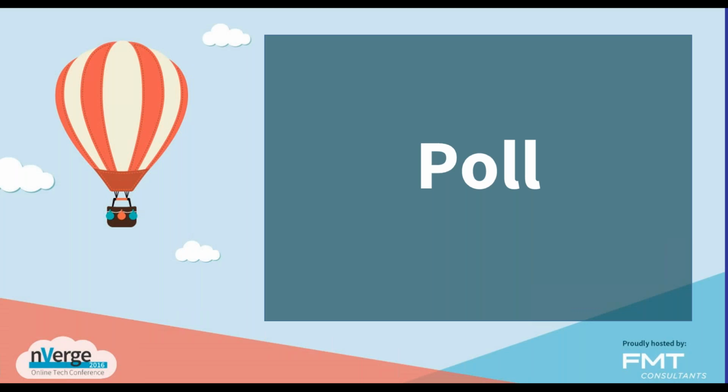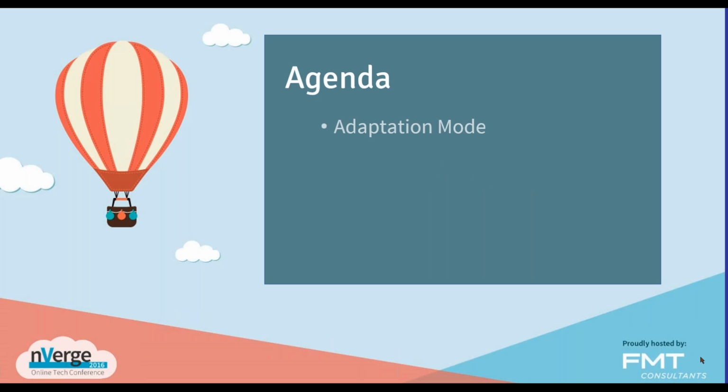Okay, so I'll add some notes for the more in-depth stuff, and I'll also try to give a nice detailed explanation of what we're going to be looking at. So, first of all, we're going to be looking at Adaptation Mode. This is a special mode inside of ByDesign that allows certain users to make certain kinds of changes that apply to every user in the system. This can include giving them something they can use or something they can see.